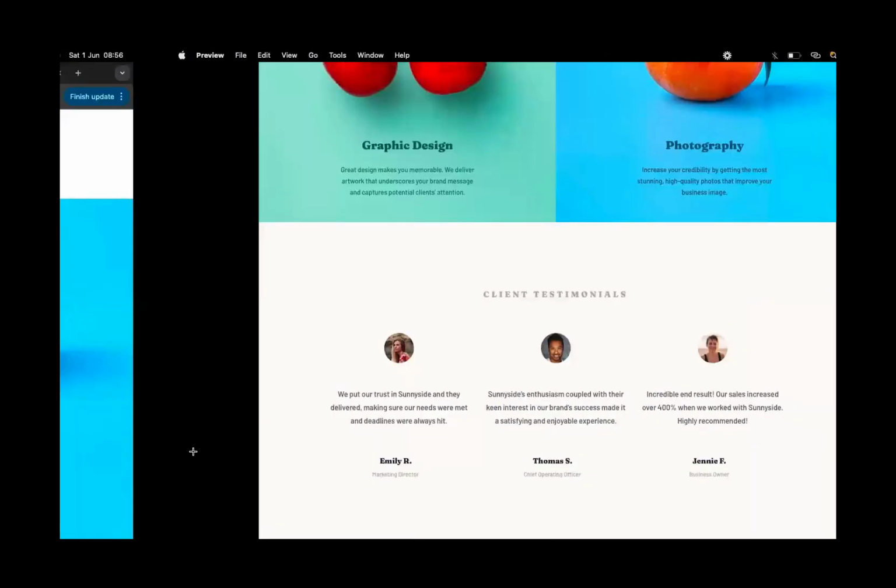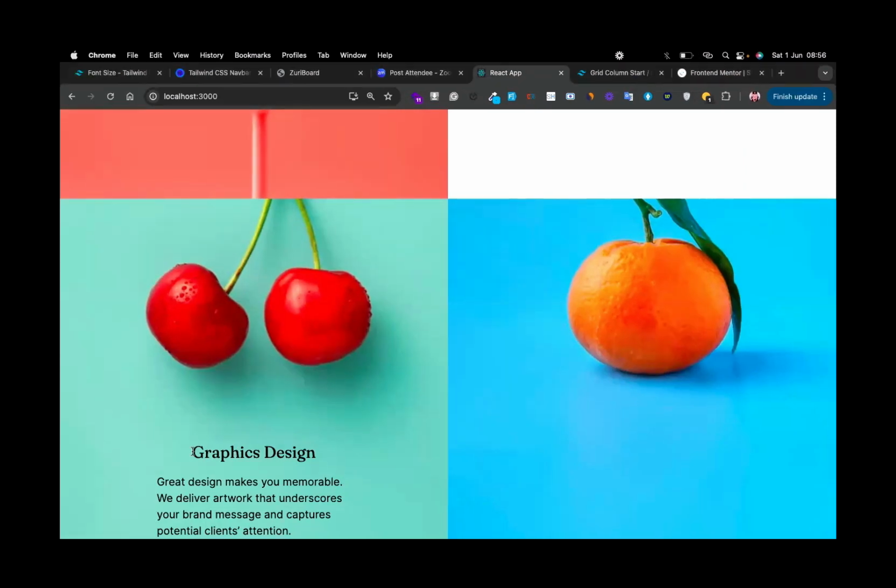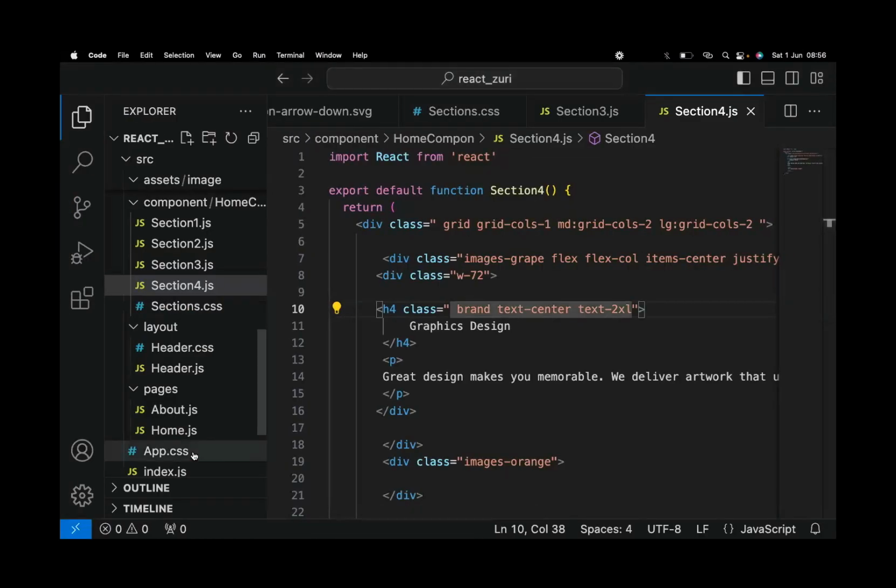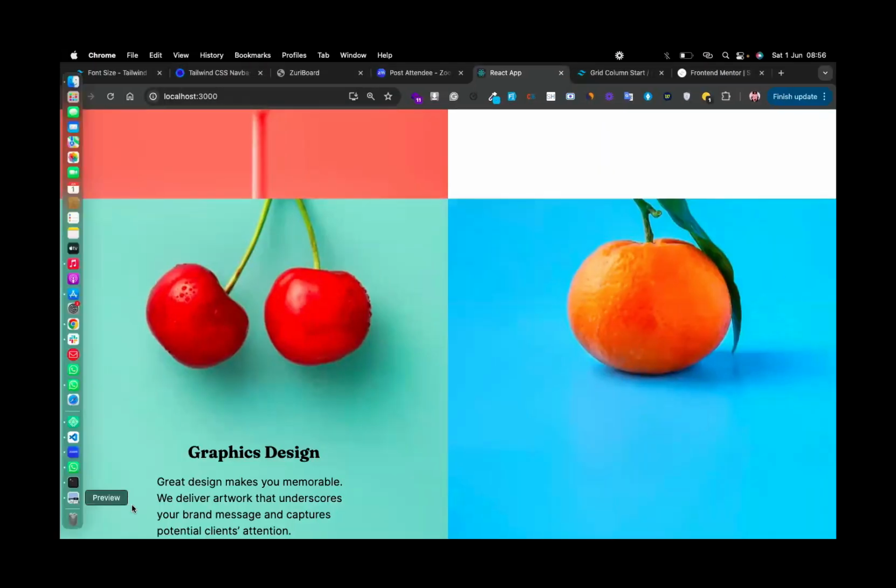It makes it more readable, like the English language. Now I want to say font bold, which is actually saying font weight bold, which is what we want here.